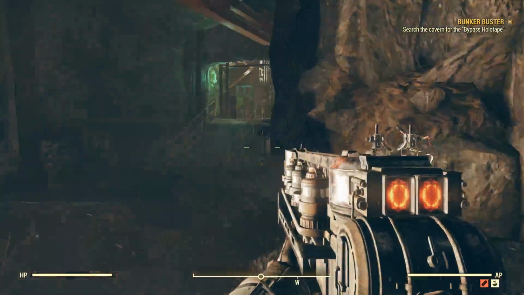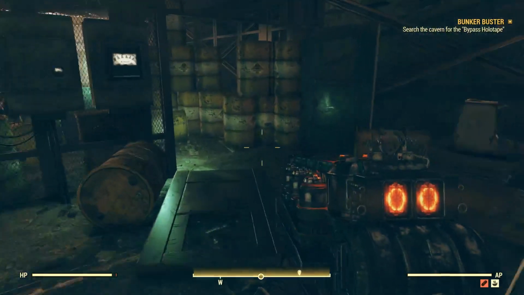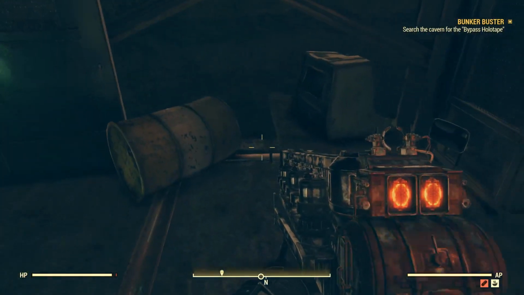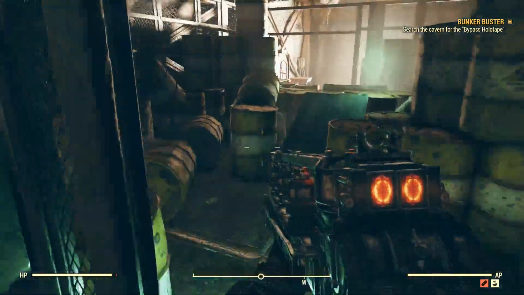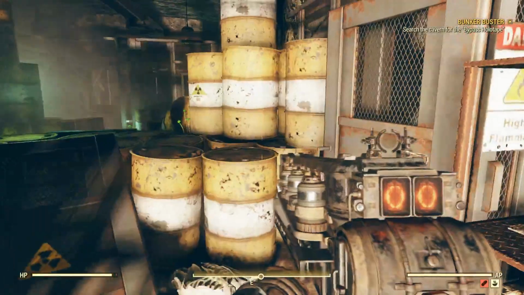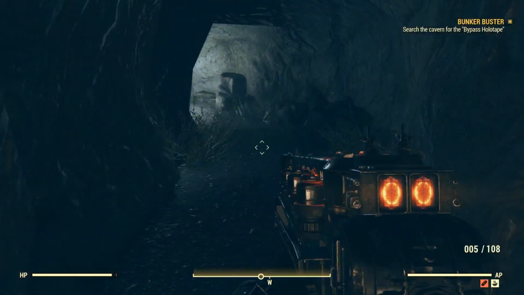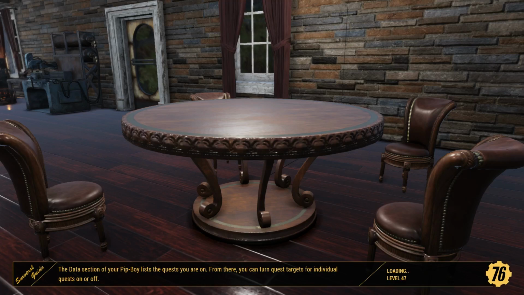Pretty sure this is the way out. It is. So what we're going to do real quick is I'm going to dump all of my junk that I've picked up. You know, I'm not sure I'm comfortable climbing over drums of nuclear waste. I don't know about you, but I find that to be really concerning.